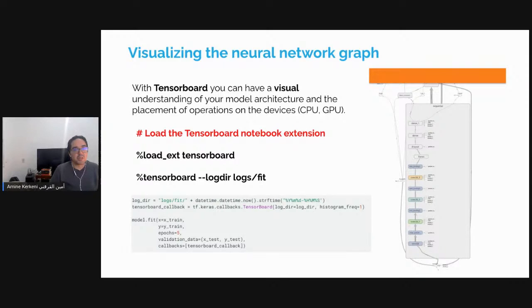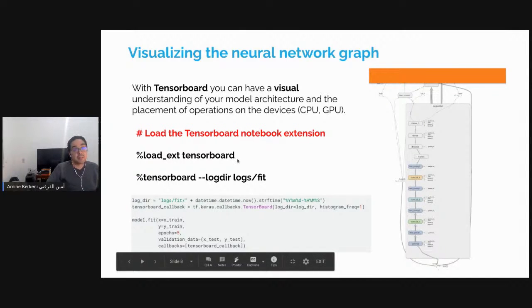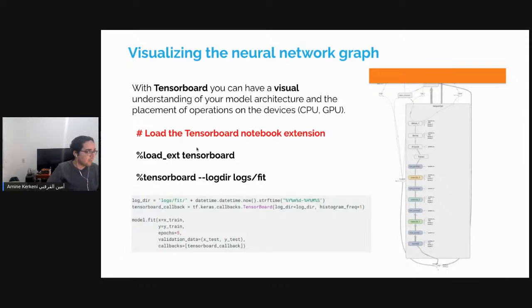To launch TensorBoard, you have two options. One of them is to launch TensorBoard from the command line in a console, or you can even embed TensorBoard inside your Jupyter Notebook or Google Colab if you're using it online. To activate TensorBoard on Google Colab or Jupyter, you just have to install TensorFlow, of course, but also execute this magic command in your notebook to load the TensorBoard extension, and then you load the TensorBoard widget inside your notebook with this command, providing the folder where you will dump the results and your traces.